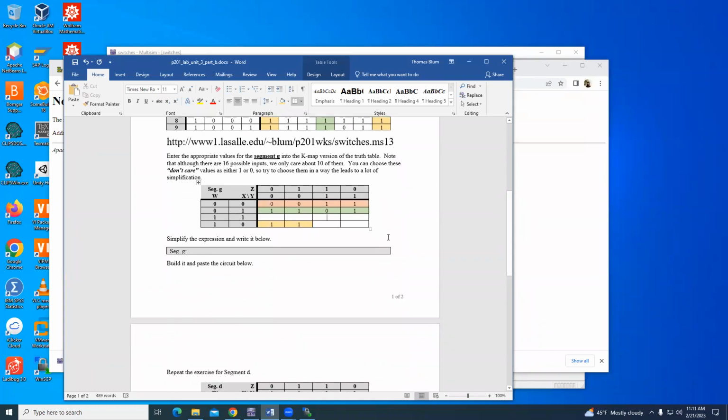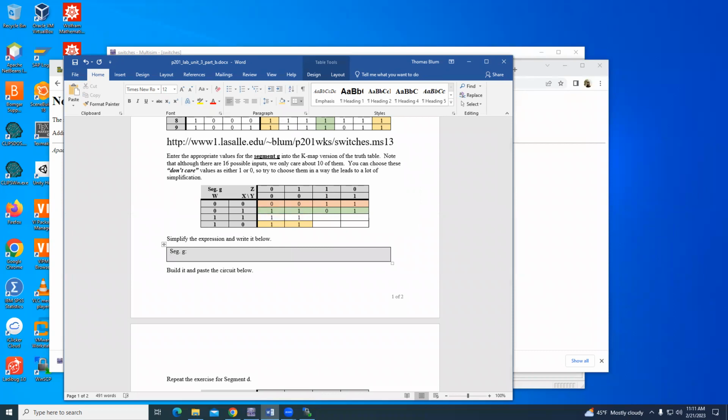I need to pick some of these ones and try to put them into large groups. If I pick these ones here, I have a pair. I'm trying to make a bigger group with my choices. I can't go up because of the zeros, but I can go down and put in these 2 as ones. So that gives me a group of 4. I can't do better than that. It would either be the full 2 columns, with zeros at the top, or the full 2 middle rows, which I can't do because of this 0. So that's as good as it's going to get for that group.